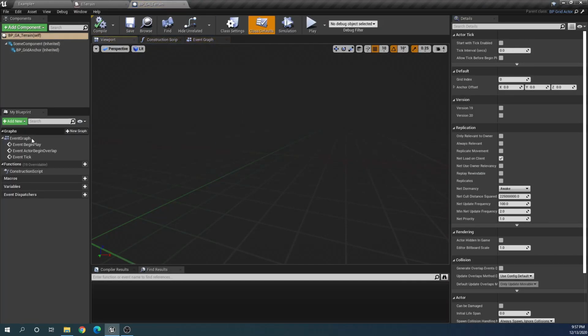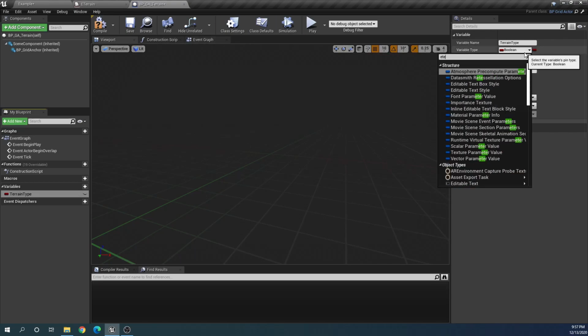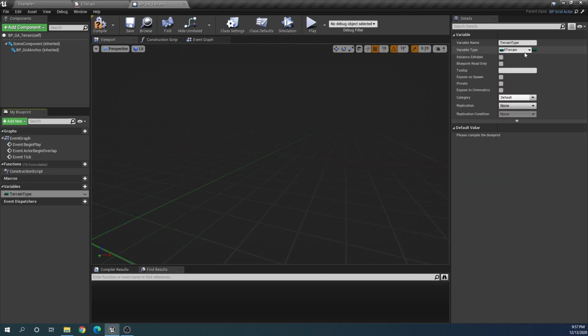So we want to have an enum variable that holds the type of terrain that is in this actor. I'll call it terrain type, and we'll have this be our new terrain variable, and we'll make this instance editable so we can edit it when we place it in the level if we want to.